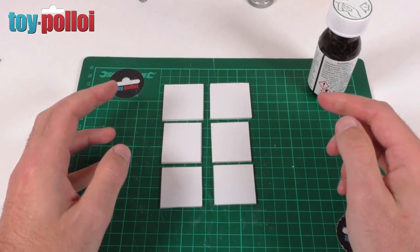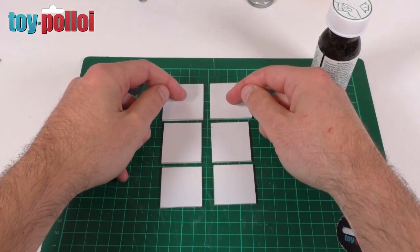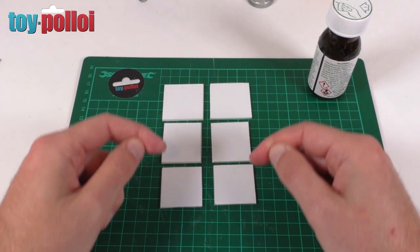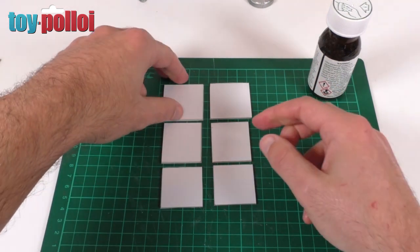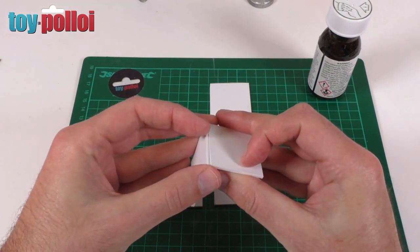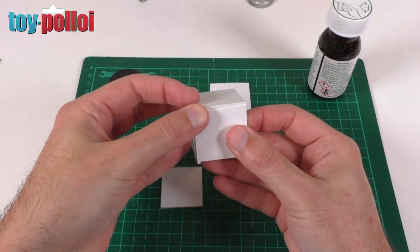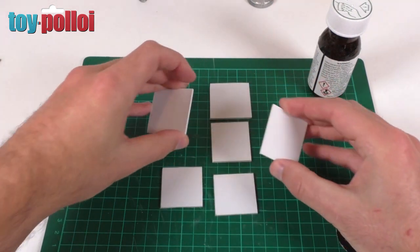So after a short amount of cutting, I've now got the 6 panels that I need to make the cube. I've got the top 2, which are 4 centimeters square. These ones are 4 centimeters by 3.6 centimeters, and then these bottom ones are 3.6 centimeters square. And because of that, they should all fit together. So you can see that I can put those 2 pieces together, and then hopefully this small piece will just fit inside, and there'll be a 2 millimeter gap around the bottom edge, which there is. So it should all fit together.